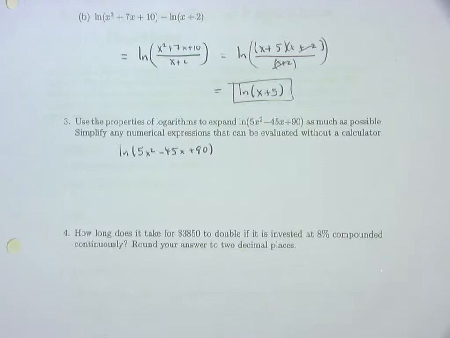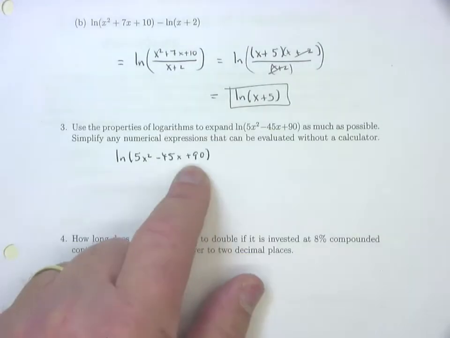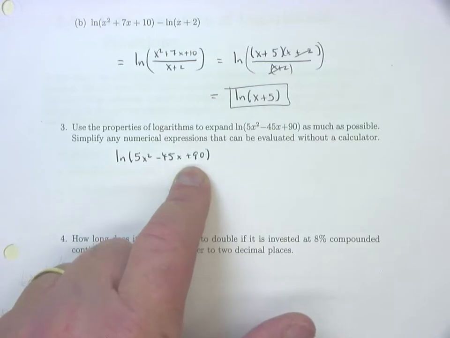Log properties state that multiplication turns into addition, division turns into subtraction, and powers get to go out front when you want to, quote, simplify and bust up and write as multiple logs, using my log properties. I cannot distribute log. I can't do it with these pluses and minuses inside what I'm taking the log of. I can't touch this stuff. So what I want to do is, you see this quadratic? I want to turn it into multiplication and or division, in this case multiplication.